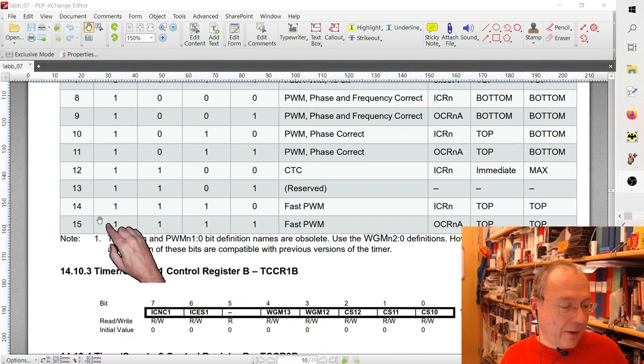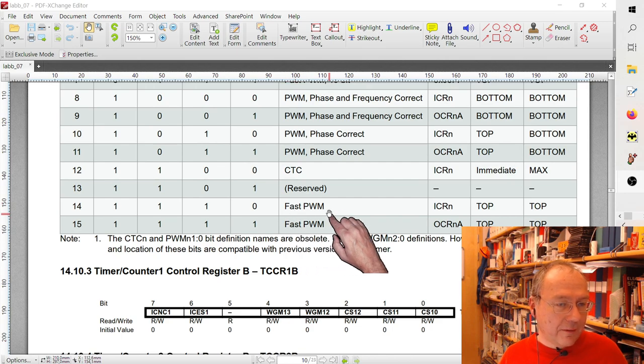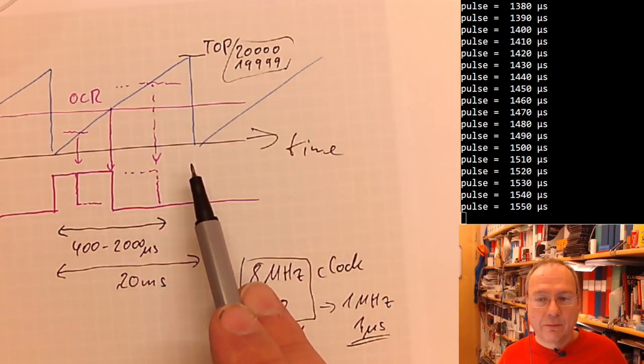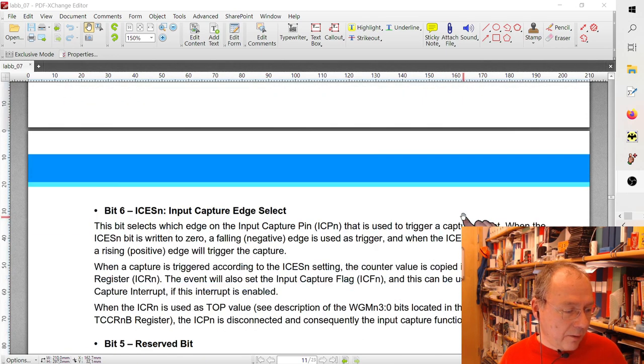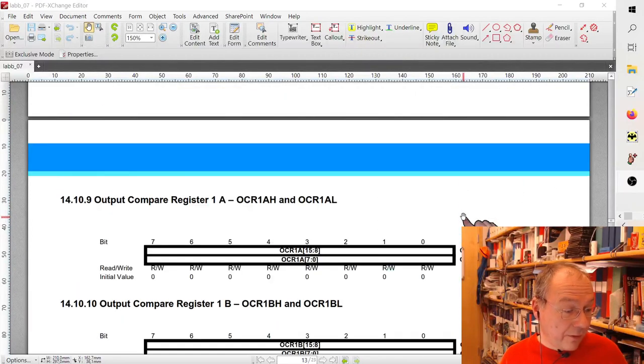But we also have mode 14 here. And mode 14 says it is a fast PWM signal. What I sketched here was a fast PWM. And it counts up not to 65,535 as it would for a 16-bit timer, but it counts to the value which we store in the register ICR. And the register ICR is described somewhere further down.